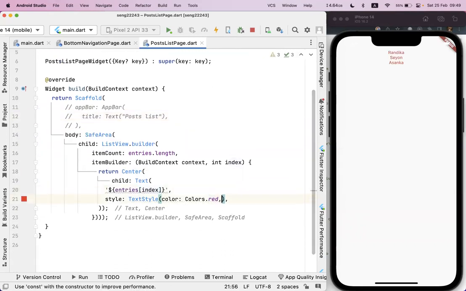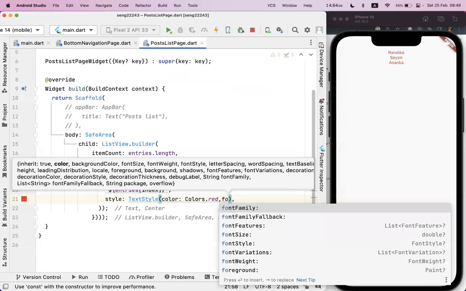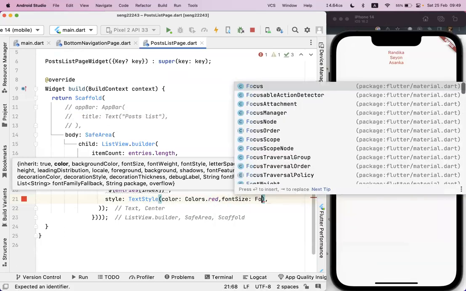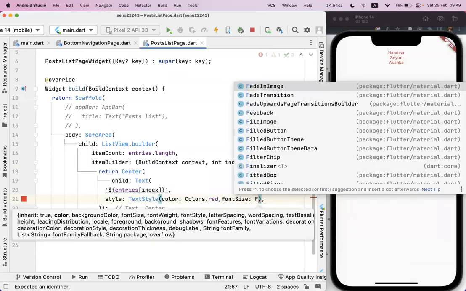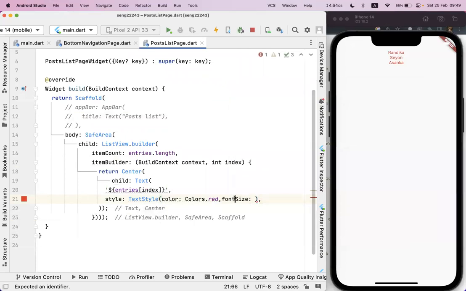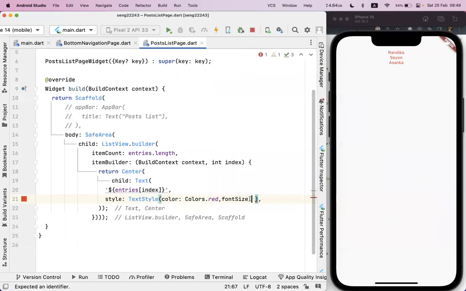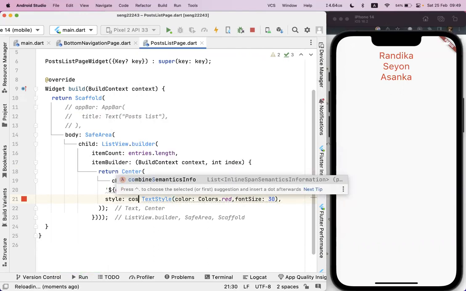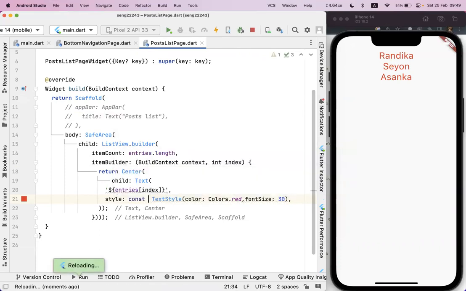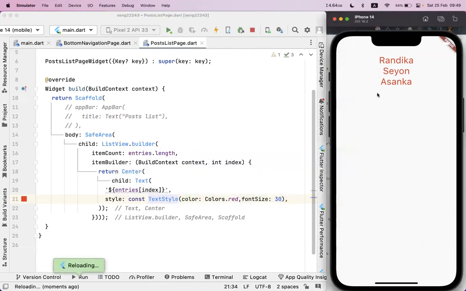See, much better, and I can say fontSize. fontSize is expecting what kind of thing? It's expecting a double. I can say 30, and there you go.